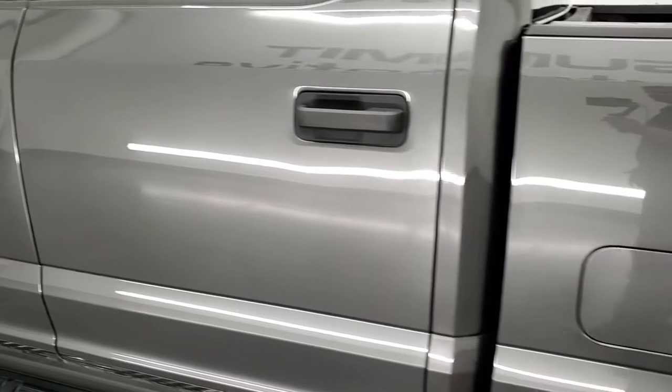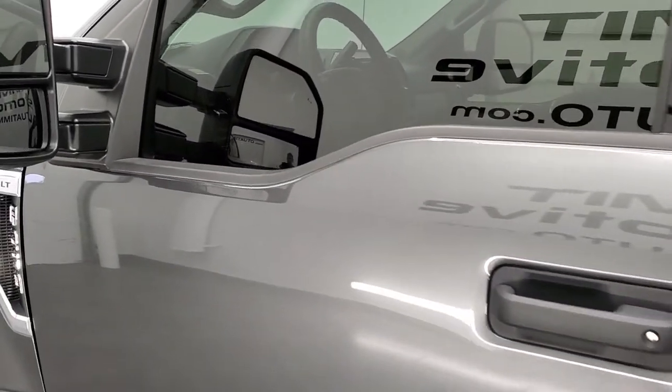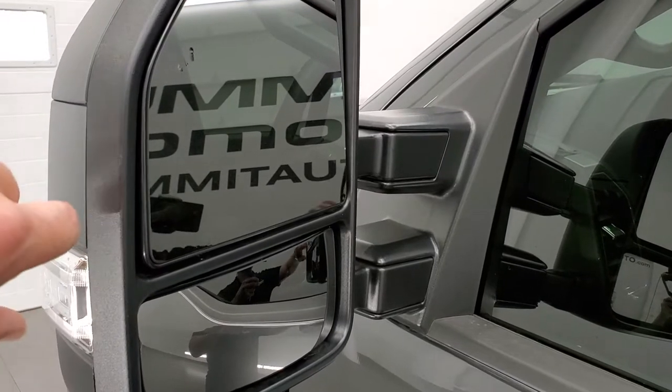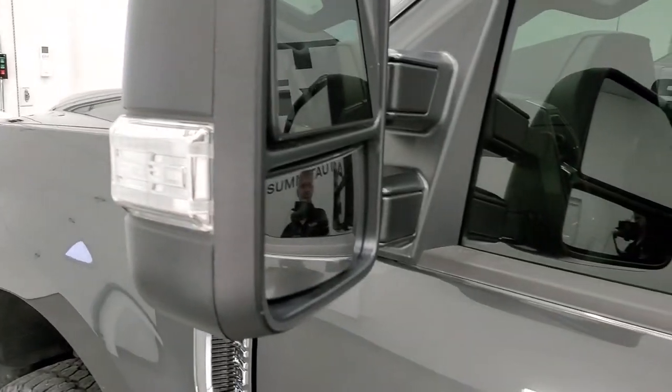Down the rest of the side it looks really good. It does have the driver's side door code entry — we do have the door code for this truck. If you ever wanted to find your door code for a 2017–2021 Super Duty, there's a video in the upper right showing you how to do that on your own personal truck. It does have blind spot monitoring with built-in directional signals.